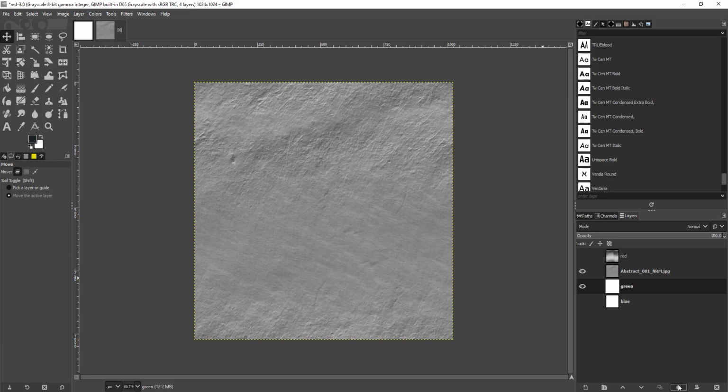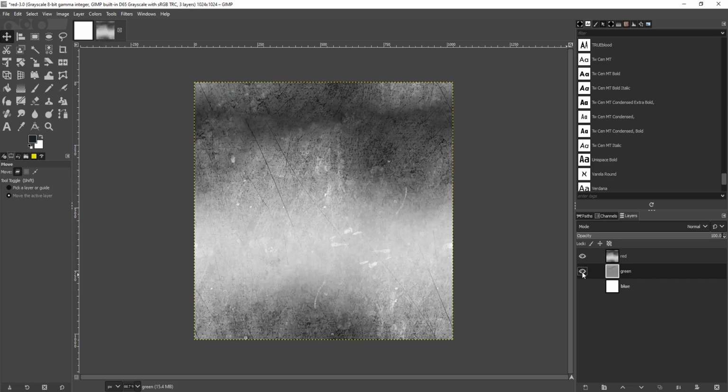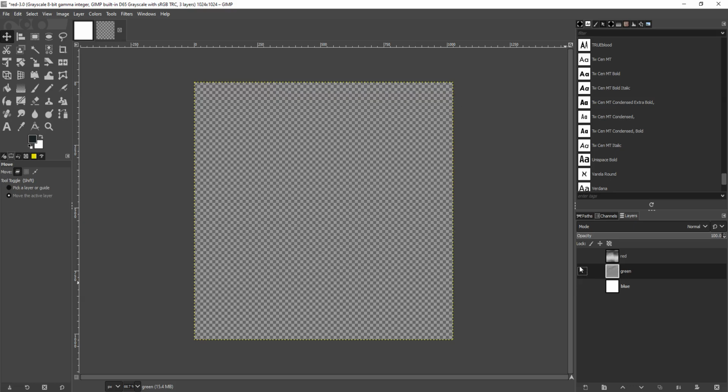I'm gonna hit merge down. I clicked it. Oh, my bad. Sorry. Yeah, merge this down. You have to click on the texture layer to merge that one down. Okay, now it's stored in the R and the G. So if I turn both on, you can see in the R channel we have this, and in the G channel we have this.